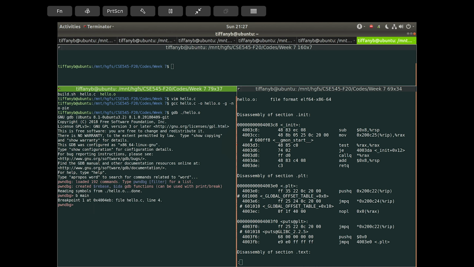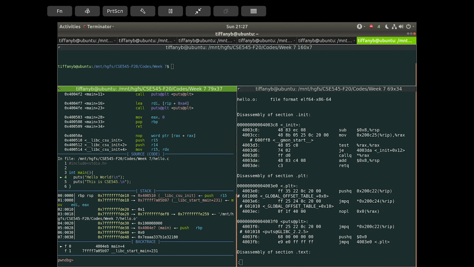I'm going to set a breakpoint at main so that the program will stop when it starts to execute it. All right, so I'm going to start. Now we're stopping at the statement before calling puts hello world.